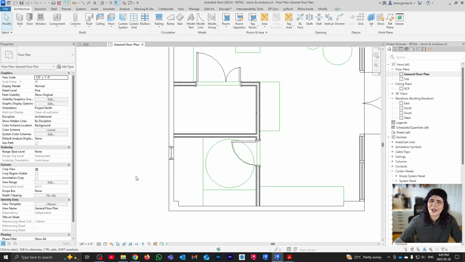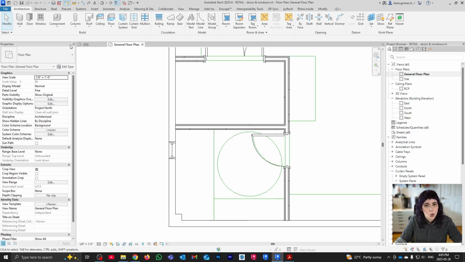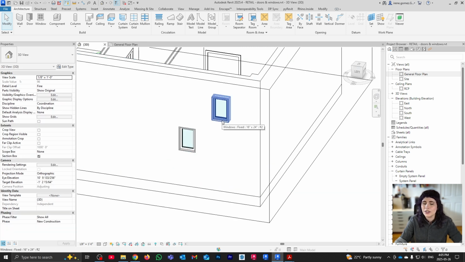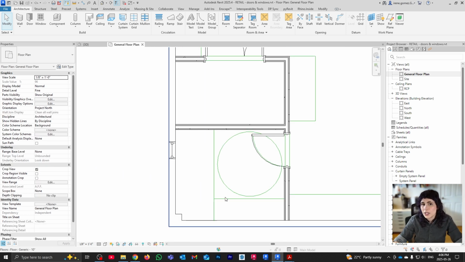Another thing that I want to highlight quickly is that you may notice that in my floor plan, there is only 1 window. But when I go to my 3D view, I see 2 windows. So why is this happening? Well, remember that something like a floor plan is really a section. It's just a section that is cutting your building horizontally and then you're looking down. So what this is indicating is that your cutting height is below where this window is. Basically you're cutting the cake that is your building and your window is above that threshold, so it's not showing. There are 2 ways that you could fix this.